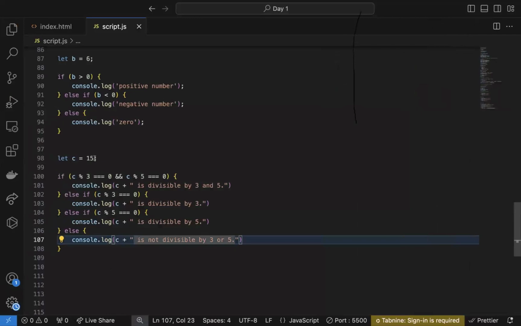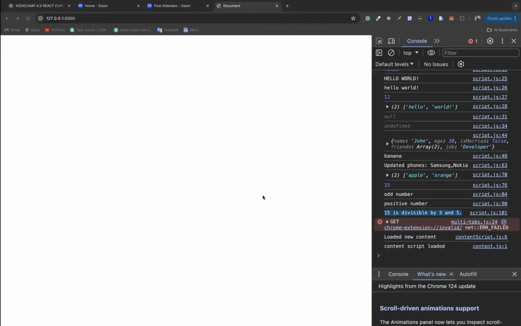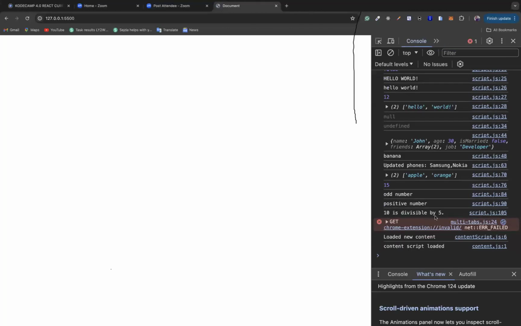Let's assume that we put a number that cannot be divided by both. Let's use 10. So what's going to be fulfilled here? This one is going to be fulfilled. So we're now going to get 10 is divisible by 5.